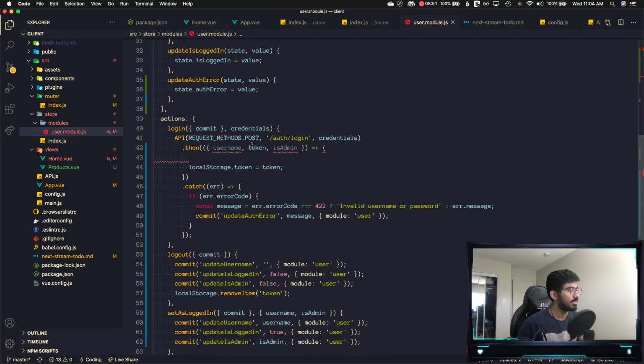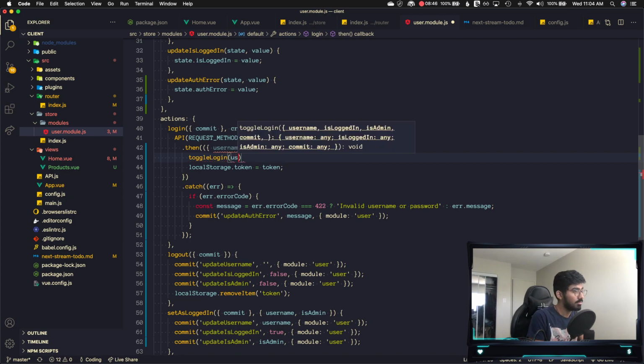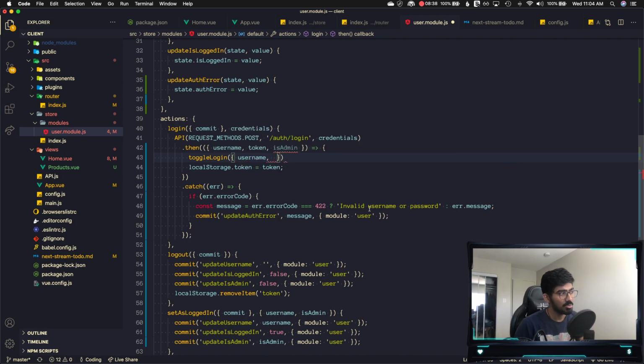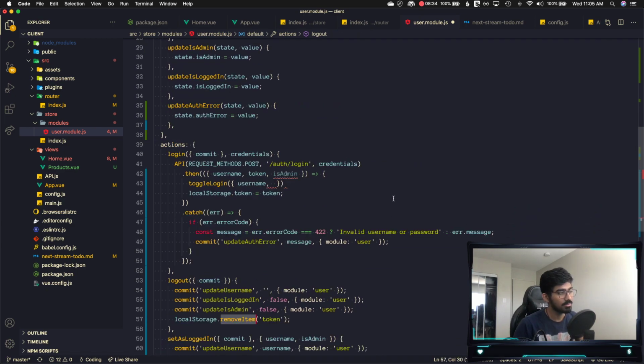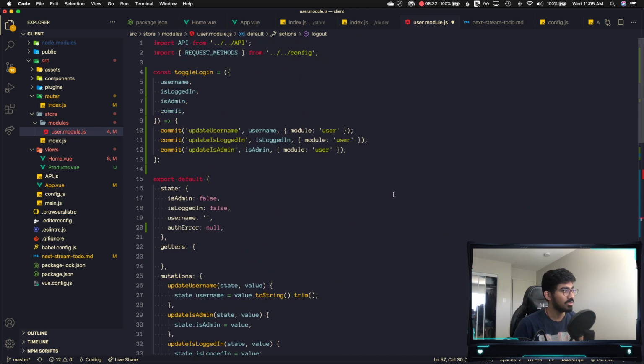Okay, and then in login we can say toggle login, pass the username. I'm just not passing the token because in some cases we are removing the token. I can apply logic there though. Yeah, let's do that here.